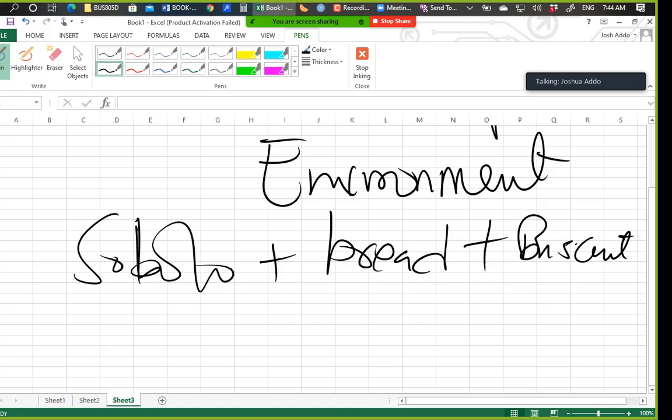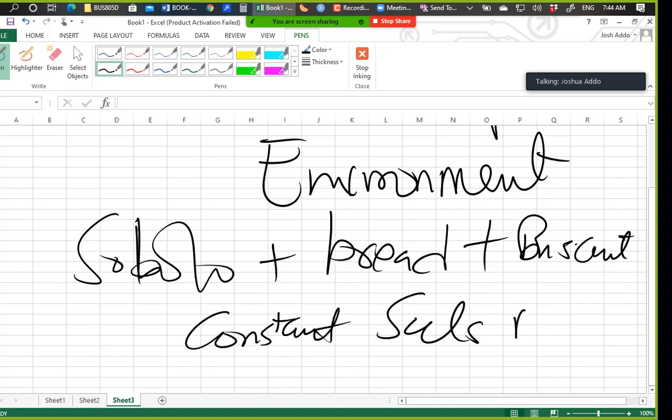The modification is on a key assumption that says the organization sells these three products in some fixed sales mix, some constant sales mix. This is what it technically means. Anytime maybe we sell one Sobolo, there is a fixed amount of bread that goes with one Sobolo, and also a fixed amount of biscuit that goes with one Sobolo.